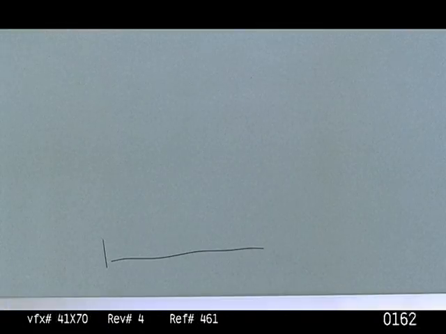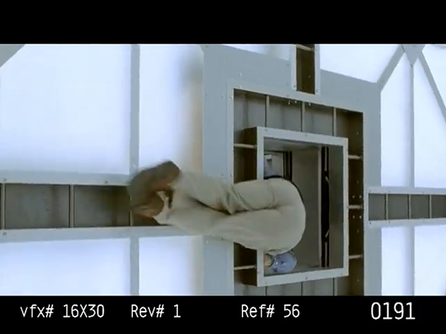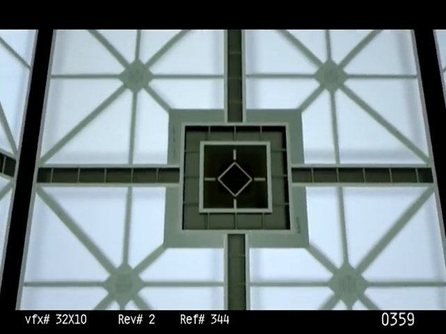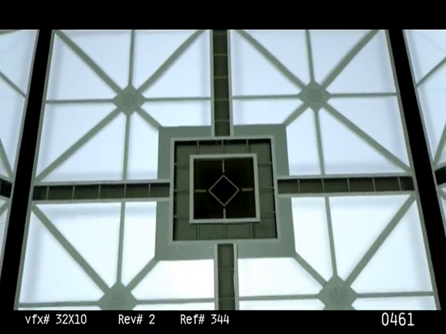The other purpose of the virtual cube was, of course, to do these so-called impossible shots or impossible camera moves, where there was no way that we could have actually had a camera do the move that we did. For example, the 180-degree flipping over shot. We could not have actually had a camera perform that move, so we used the virtual cube to substitute in with the actual live-action cube.